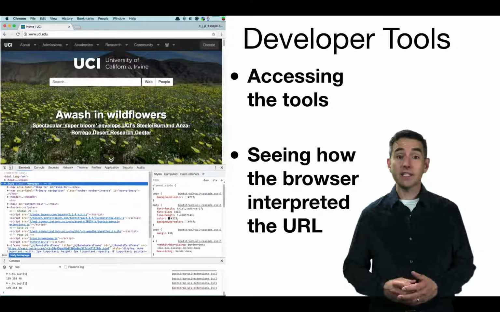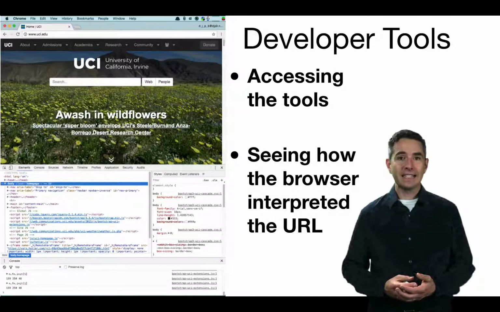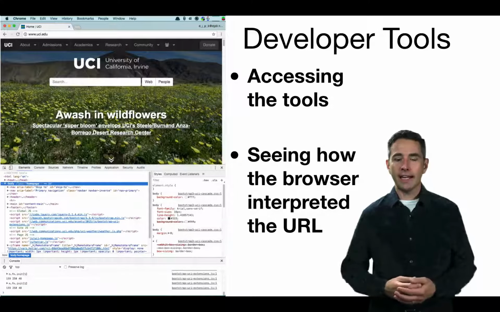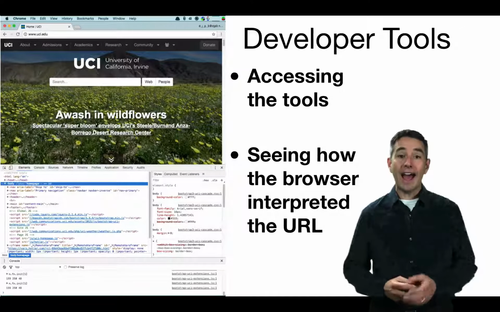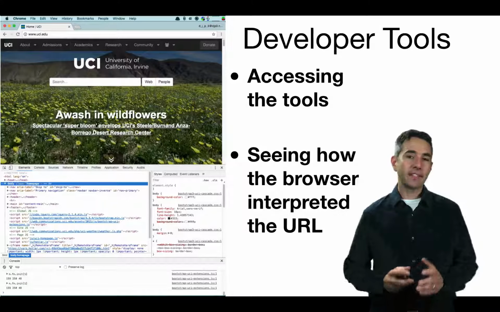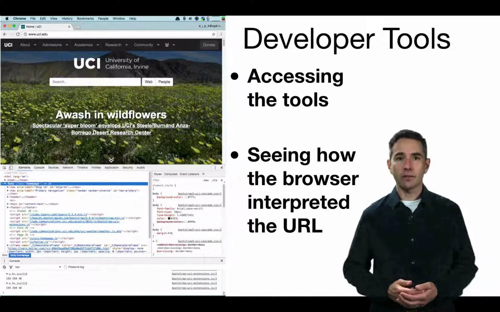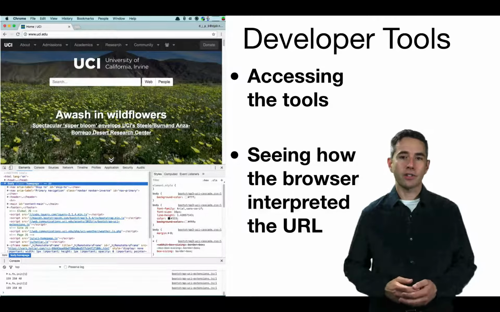Also, in the context of interacting with a web page, the representation of the web page might deviate, might change from what it was initially sent as to the web browser. This is because the document object model, what you're looking at in Elements, gets modified over time as you interact with the web page. All right, so that is how we access the developer tools, and that's also seeing how the browser has interpreted the content of our source page, interpreted the contents of what we saw in view source.